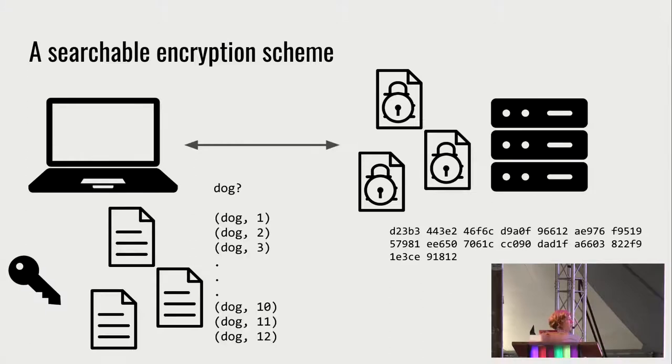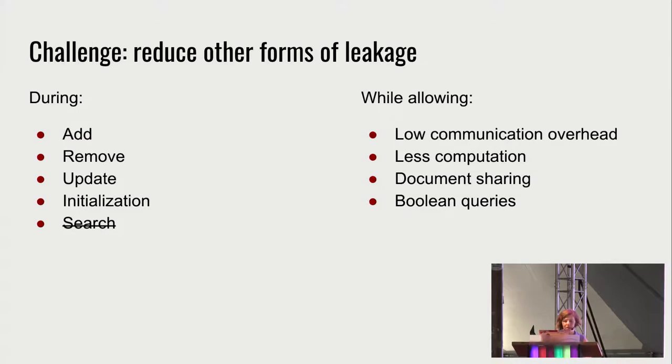And then when you want to do a query, you can reconstruct those, but you need to do it for every single document. So if you want to know which documents contain the word dog, for example, you would create the pair of dog and every possible document ID, hash all of those, and send all of those over to the server. The server can check the two lists that they have and see what matches there are. And if there's a match, they return to you the hashes that match, and you know which documents contained that keyword.